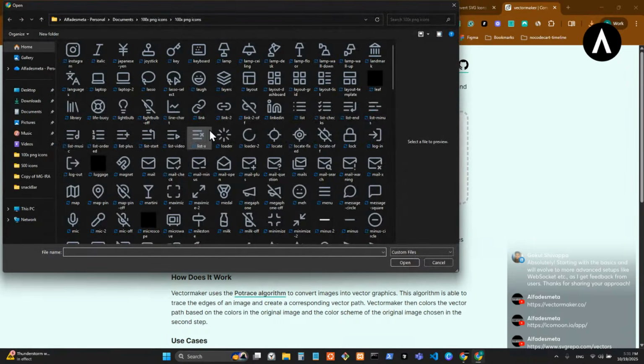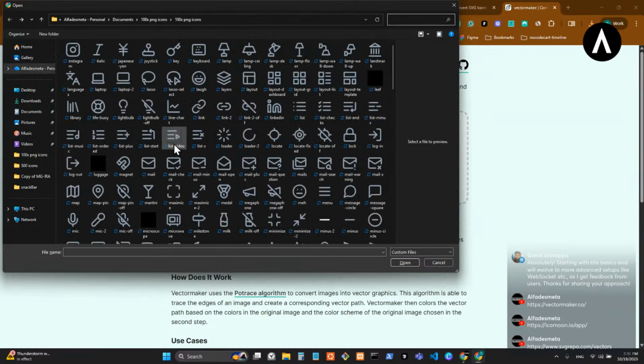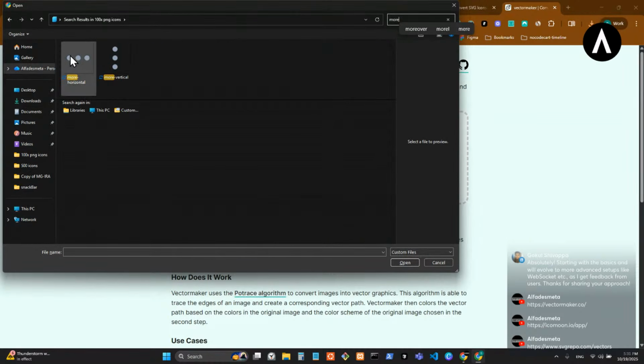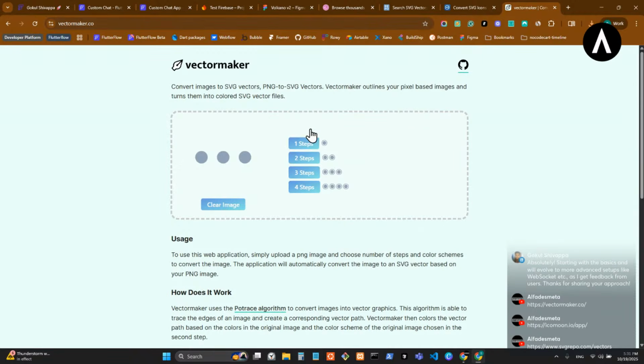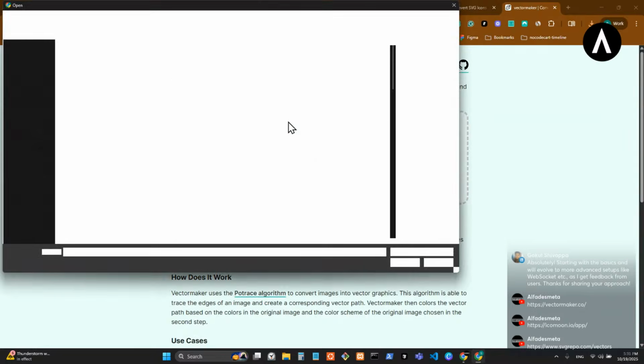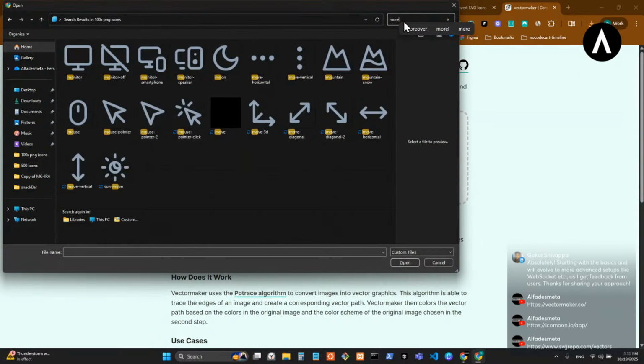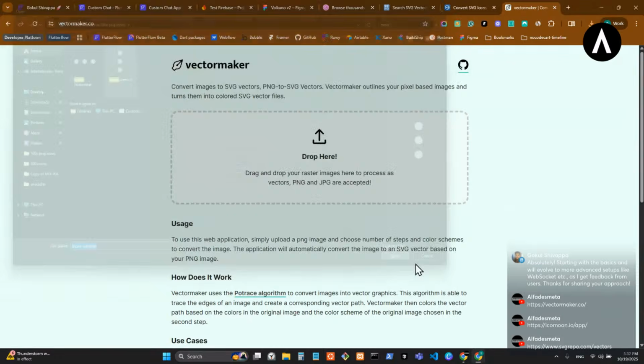Send icon, and you may also need the files icon. I'll just add this. I already have it. I need more. Yeah, more. I need both vertical and horizontal. The thing about VictorMaker is we can just convert one icon at a time. We cannot have multiples. That's one downside of it. The thing is, whatever you do, it will give a perfect icon. Also need the vertical and horizontal icon.